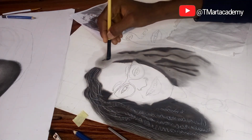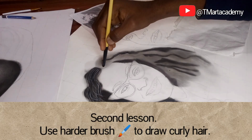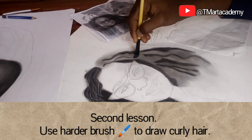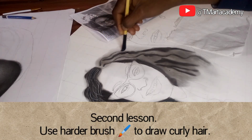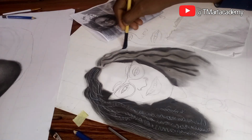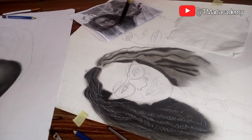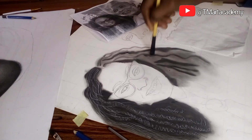Alright, in creating the coils on the hair, there are several ways you can do it, and I'll be sharing two ways in this video. The first way is what I'm doing now, using your hard brush and your charcoal powder to create curves on the light value areas. Stay tuned, for I'll be sharing the second way of doing it in this video.